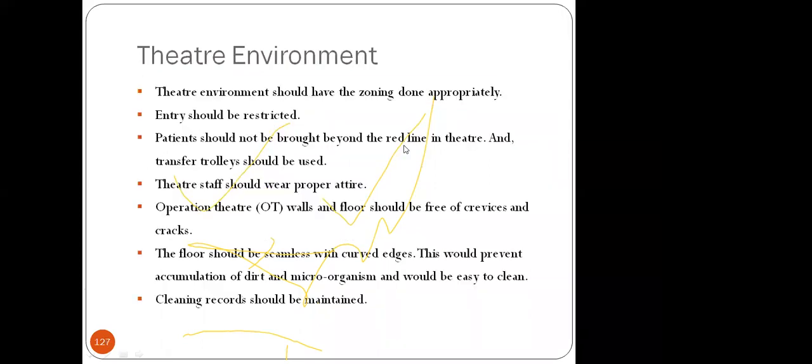The theater environment should have zoning done appropriately. Entry should be restricted. The patient should not be brought beyond the red line in the theater, and transfer trolleys should be used. The theater staff should wear proper attire. OT walls and floors should be free of any crevices and cracks. Wooden boards should be avoided because the crevices in the wood can pose a risk of infection. The floor should be seamless and with curved edges. They should prevent the accumulation of dirt and organisms and should be very easy to clean. Cleaning records of the theaters should be maintained.